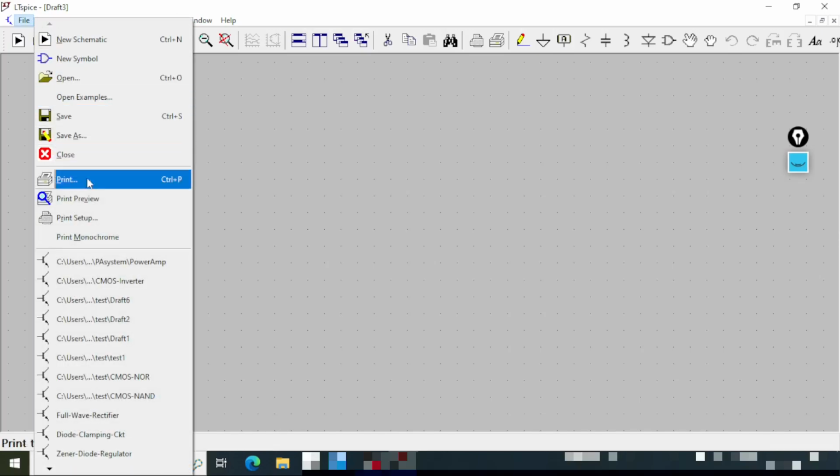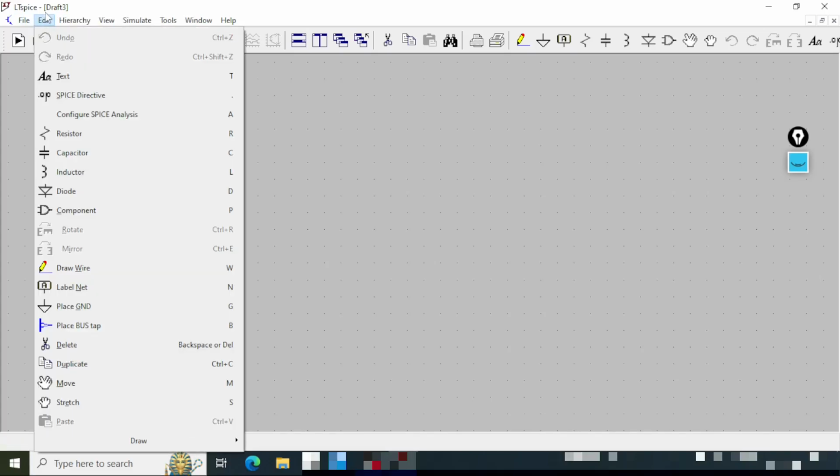The File menu now has extra items like Print Preview, Print Setup, Print Monochrome, Save As, and Close. And if I go to Edit, you will see a lot of things have come. You can see this is Text, this is Spice Directive. All these things are also available in the toolbar. I'll show you later. However, you can access them from the Edit menu.